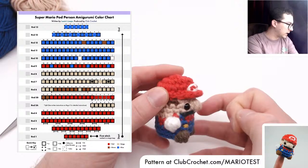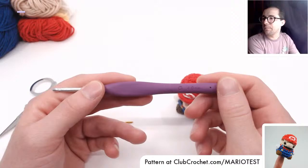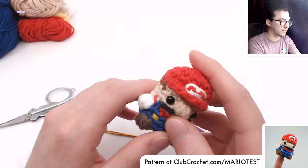I think that's it for the materials. Oh, and because I'm using all worsted weight yarn, I am using a size G 4mm crochet hook here. Let me get this off the screen for you. And I'm using a darning needle, and I'm using a pair of scissors. And obviously you're gonna need a little bit of stuffing and some safety eyes. I'm using 6mm safety eyes today. Okay, so that's what we're gonna need.